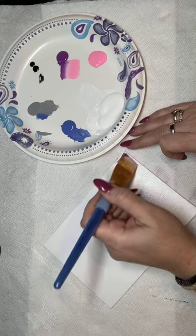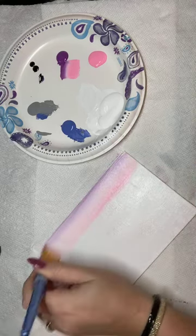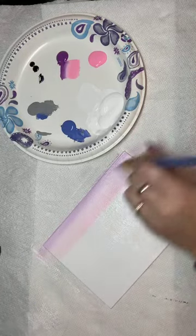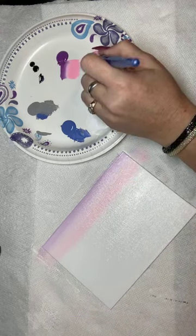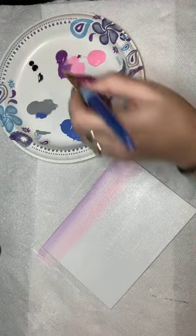And you're gonna lay it down and back and forth. Oh, look how pretty it is already. See how much different it looks on the white. And then go ahead and reload if you need to, which you will, because we're gonna drag this down a bit.